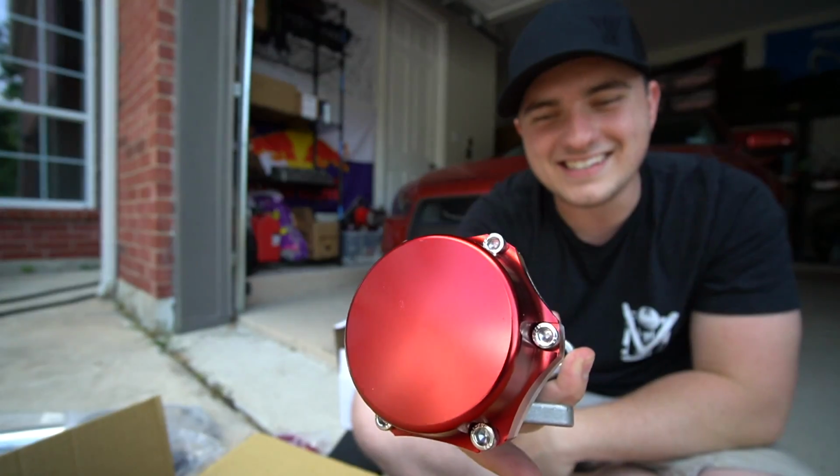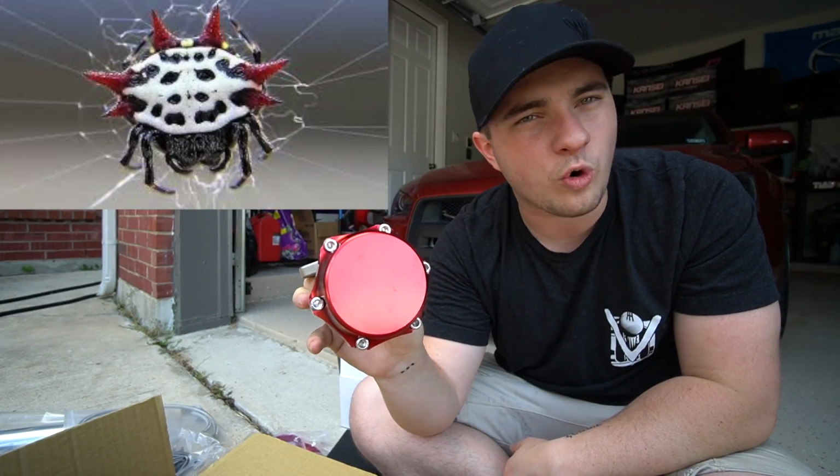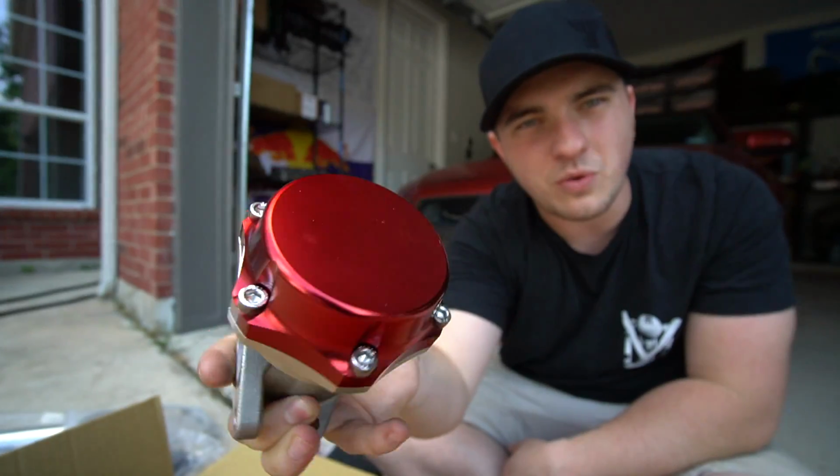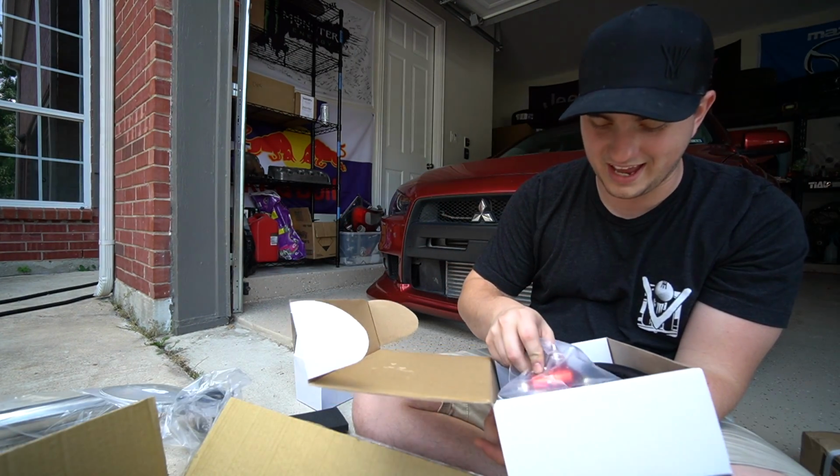This is a wastegate. Look at this, dude. It looks like that really scary looking spiny orb weaver spider. Like, this is a weird looking thing. Should we try it? Okay.